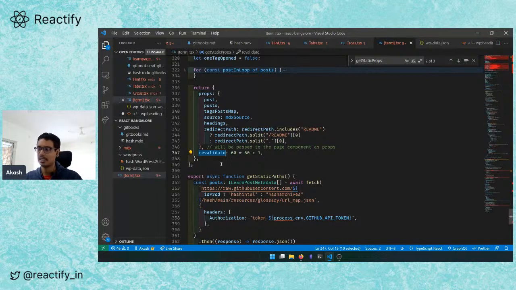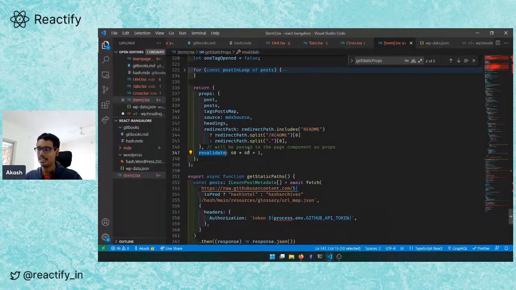Revalidate is a prop which allows you to tell Next.js that, okay, after these many minutes, fetch the data again, re-render the page, and display the new data to the user. So, Next.js doesn't know whether the data has actually changed, but at least it re-renders it for us. And this way, you don't have to go back and rebuild the page every time, but get a new page anyways.